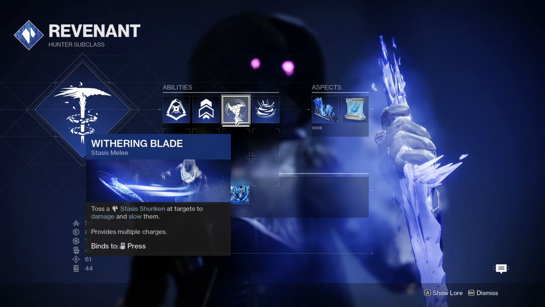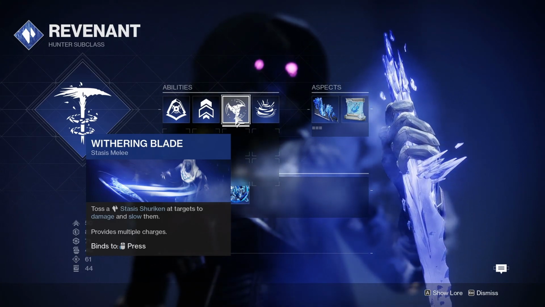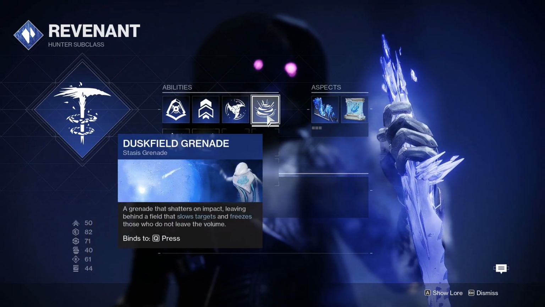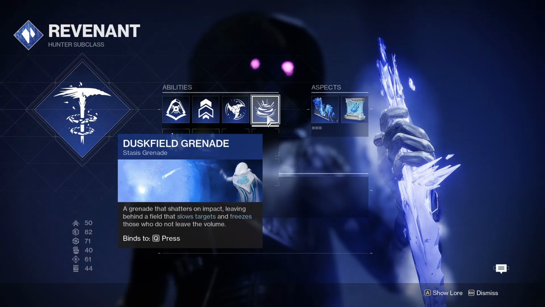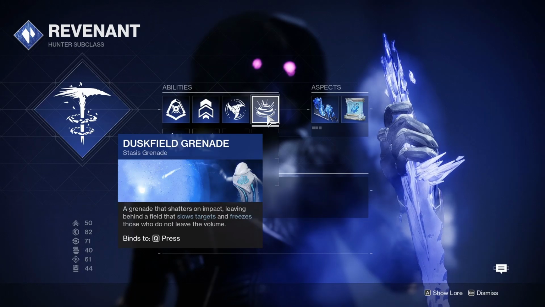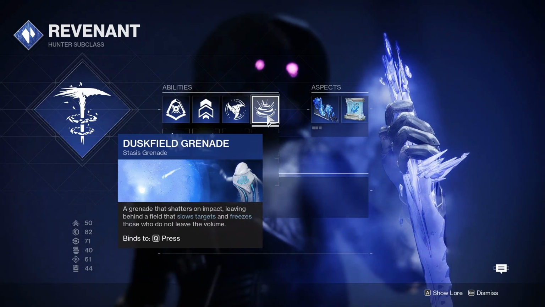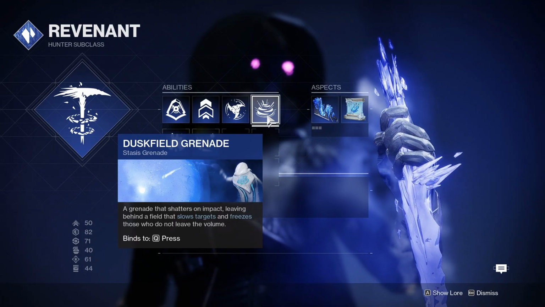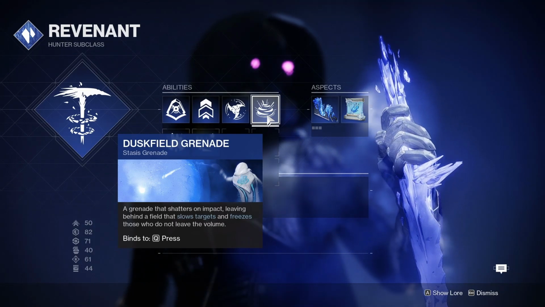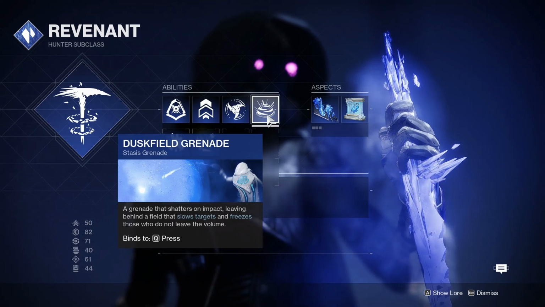Toss a Stasis Shuriken at targets to damage and slow them. And it provides multiple charges. This thing's a lot of fun. Duskfield Grenade. This is my favorite stasis grenade. I don't like having this to shatter crystals. This is a grenade that shatters on impact, leaving behind a field that slows targets and freezes those who do not leave the volume. This will pull PvE enemies together, so I generally like to toss a Duskfield Grenade and then chuck a Shuriken in there and it'll kill everything. It's a lot of fun. It's a really good combination.